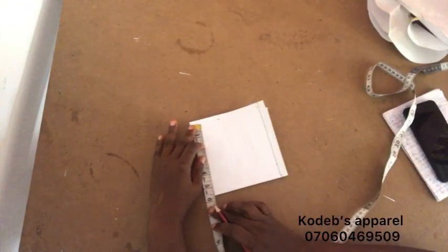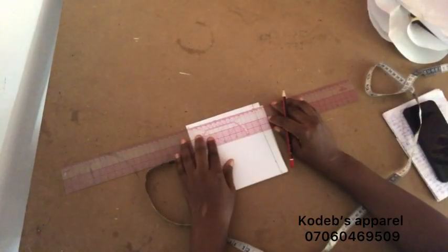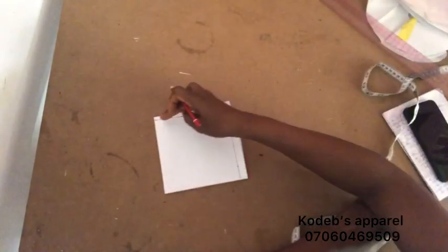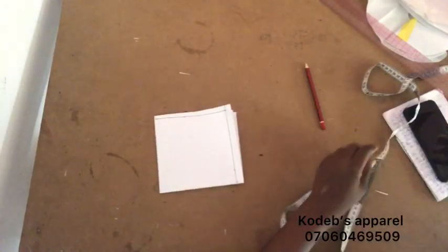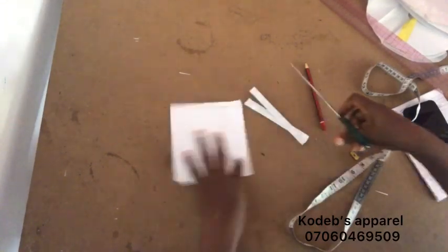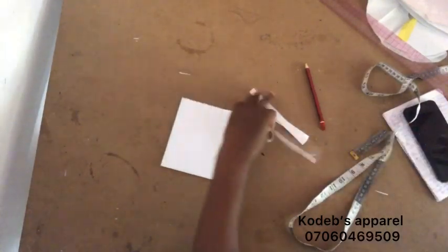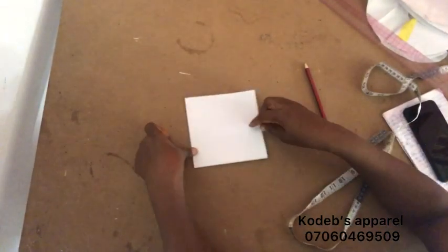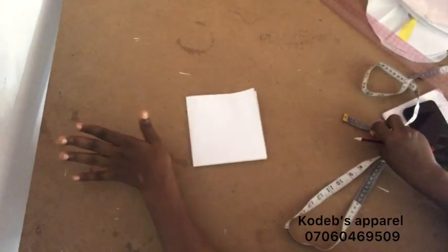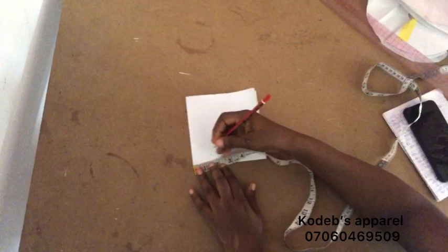Now to cut a handkerchief flare is very easy and it's very simple. So as I'm done cutting it out horizontally, I'll go ahead and connect it like so. So as I'm done connecting it, I'll just go ahead and cut my lines out. Okay. So go ahead and cut it out so that you can have smooth edges like so. So guys, once I've done cutting it out, it's time for us to input our radius, which is our round waist measurement divided by 3.16. So I'll pick my tape and place it at the apex of my pattern paper like we did for all the flares, and I'll go ahead and mark out my 1.5.